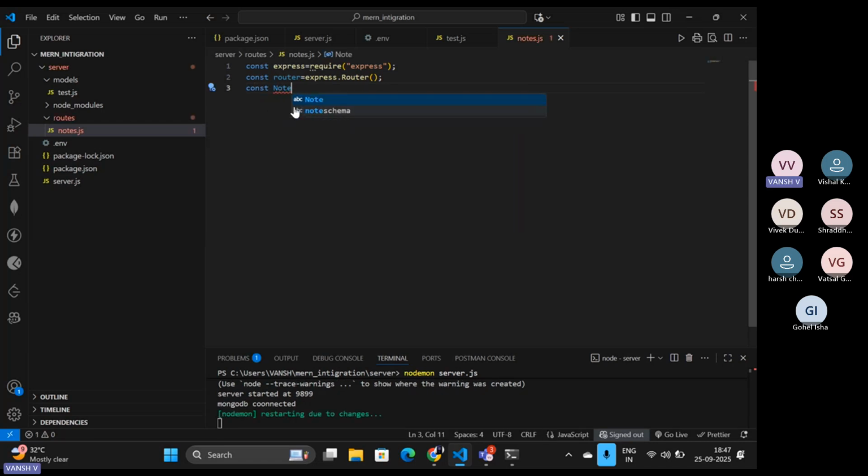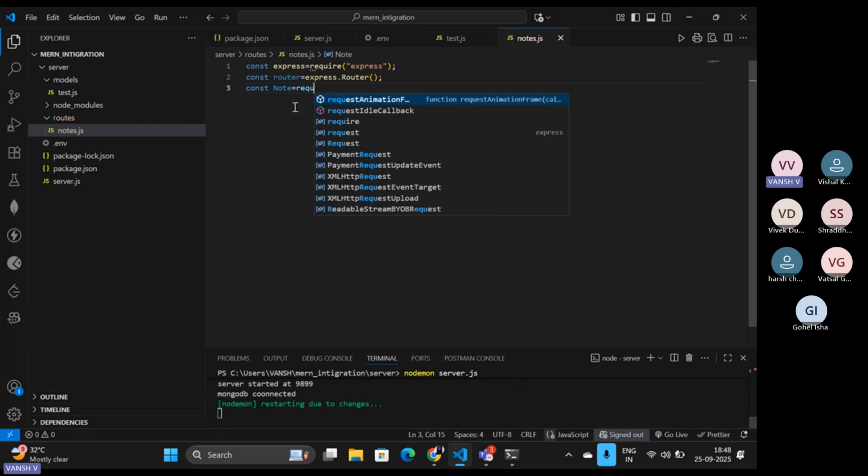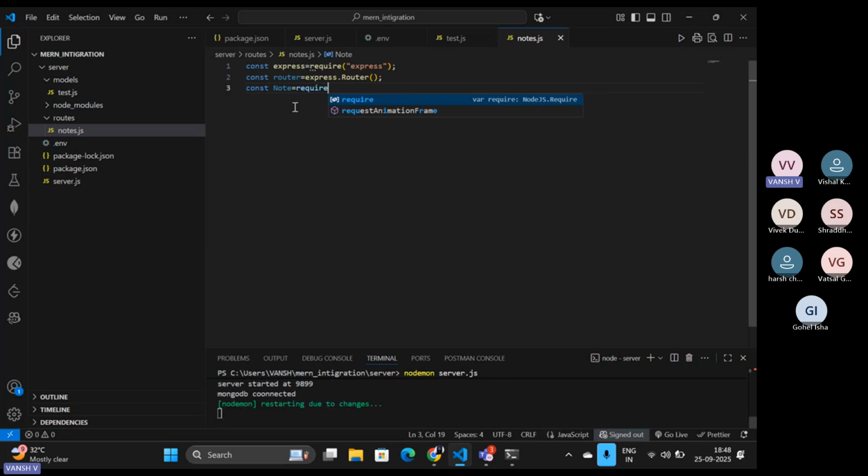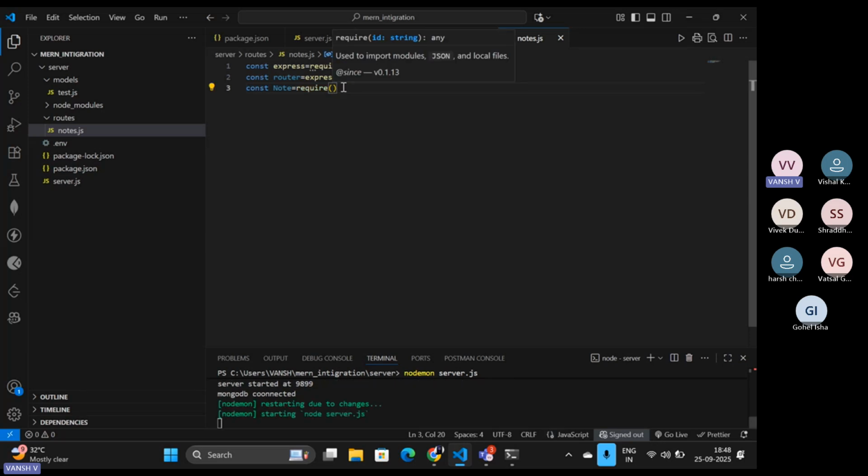Const node is equal to require, and here I have to provide the path which I defined inside my models for that particular node.